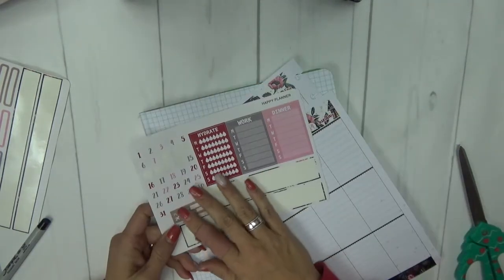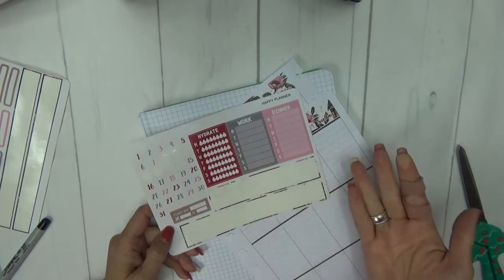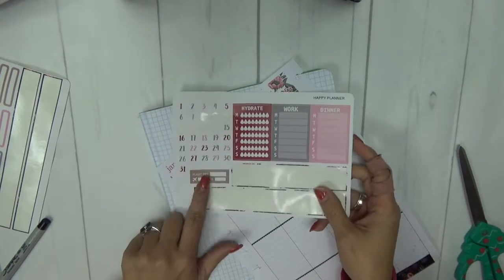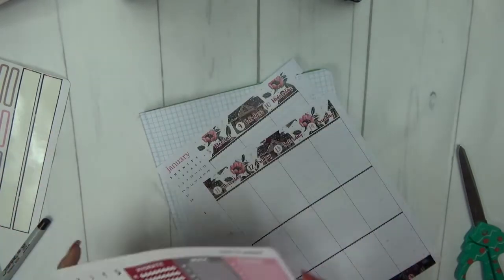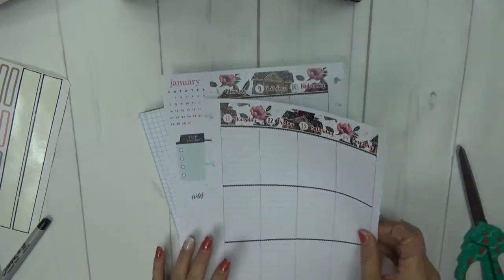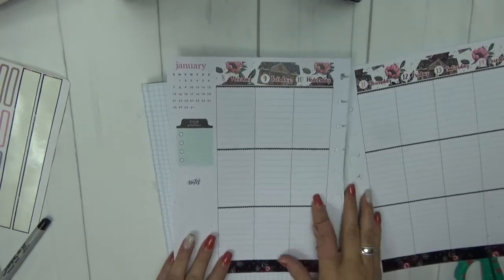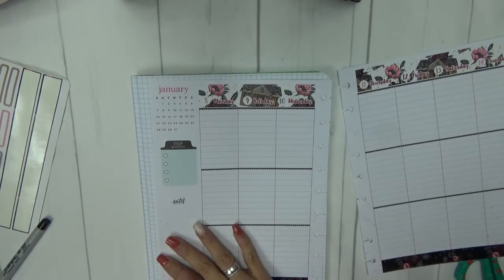Now we are actually done with this sheet. I don't use these sidebar stickers in my planner. And then this is a flight tracker, and I'm not flying anywhere this week, so I don't need that either. I'm just going to toss that one over to the side. All right, and then let me think about this really quick. Next, I think I'm going to add some washi.